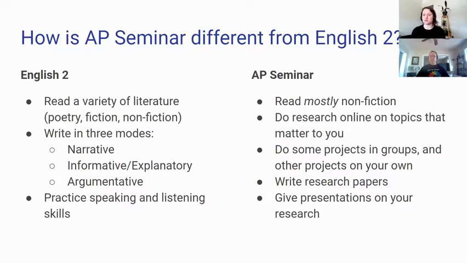In AP Seminar, you are mostly reading nonfiction. You are spending most of your time in the year doing research online on topics that matter to you, like Ms. Gump said. And again, you do some of those projects in groups and other projects you do on your own. And then the stuff that you're actually creating during the year is mainly research papers and giving presentations on what you've learned in your research. We do a little bit of narrative writing at the end of the year, but it is mostly that informative and argumentative mode.